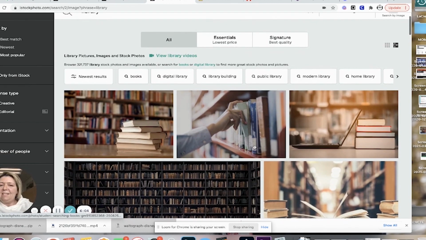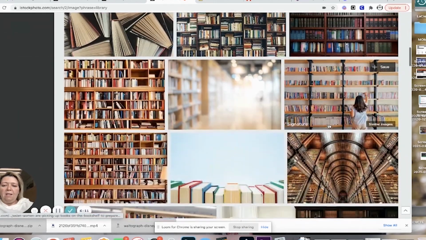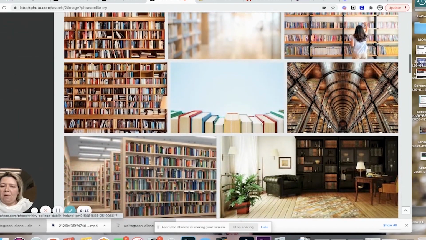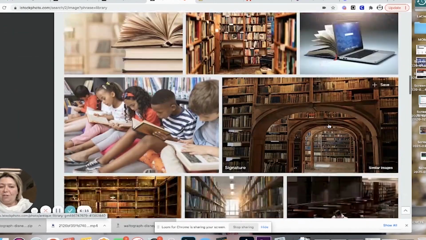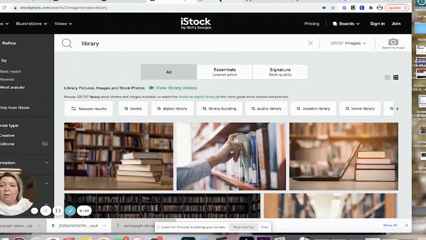You usually buy, instead of a subscription, credits, and you can see, oh, this image is worth 3 credits. This image is worth 1 credit. It totally depends on how fancy those images are and what the proprietary rights are. So iStock you could use at some point.